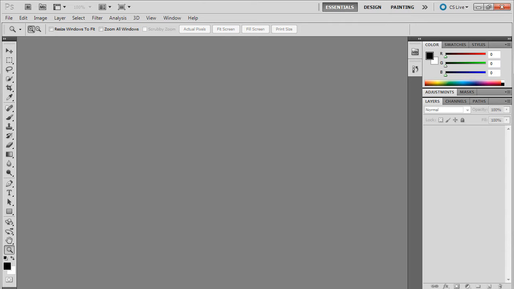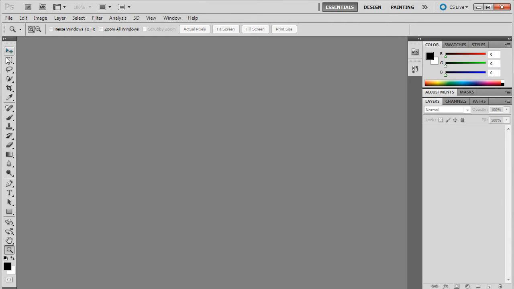Now, when you open up Photoshop, you don't have any documents open, okay? If you were to open up a document, there's a whole bunch of ways to do that. And you might see it here in the middle. But what I want to do is focus on what's not in the middle, because that's what is there to help you get the job done.